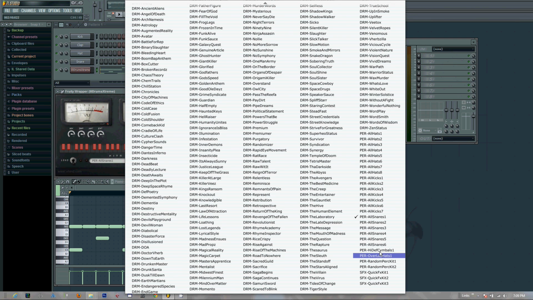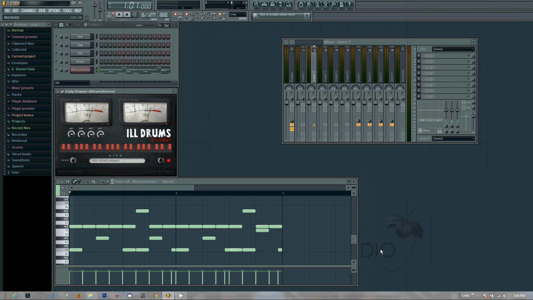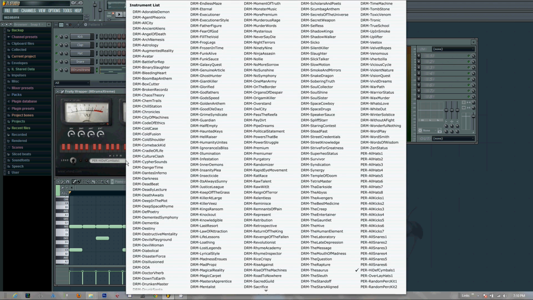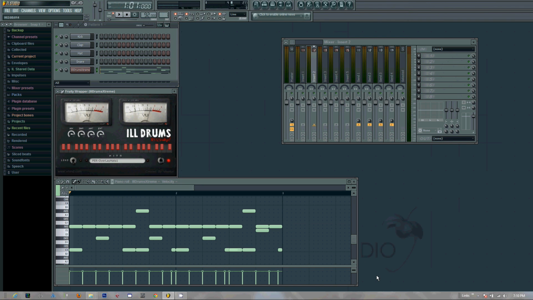In addition to the actual sounds, we have custom made patches. We have cymbals, real high quality custom cymbal patches that we made. These are the best cymbals I've ever heard. You literally just put them on top and you're good. You don't have to do anything. We have an overlay hats patch, which is kind of, you know, add them on top of snares, add them as another hat type pattern over your chorus, things like that.